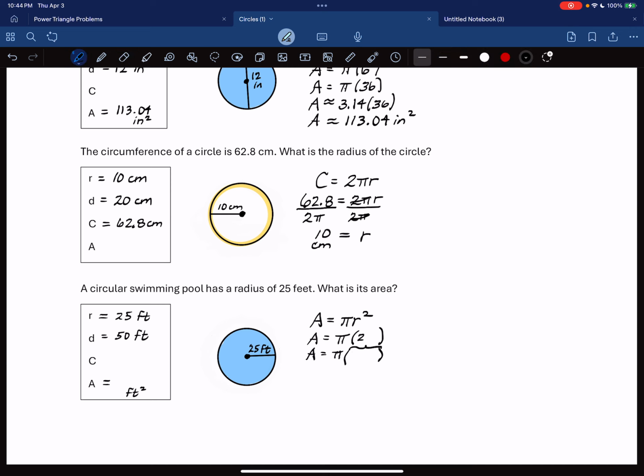So how about we use 25 there and then square that? I believe it's 625, yes. Sorry about that. So area is approximately 3.14 times 625, or 1,962 and a half square feet. This is still a pretty big pool, but that is much better. If it doesn't look right or feel right, it probably isn't. Always trust your gut. If something doesn't look right, you're probably right.